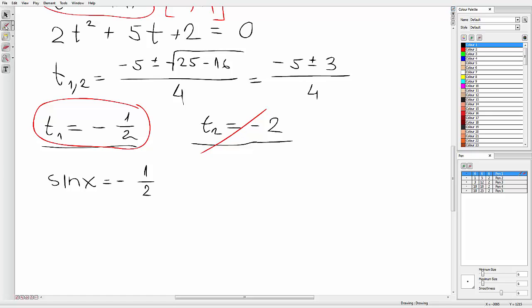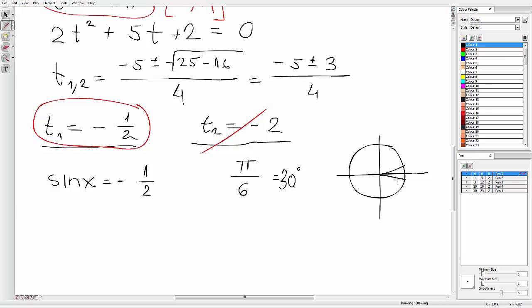Okay, now I will draw a trigonometric circle right here. Okay, just a quick sketch. And we know that sine x is equal to 1/2 when we have an angle of pi divided by 6. So this is 30 degrees, and that is right here. Sine x is equal to 1/2. And when is it equal to minus 1/2? Well, it is just down below.